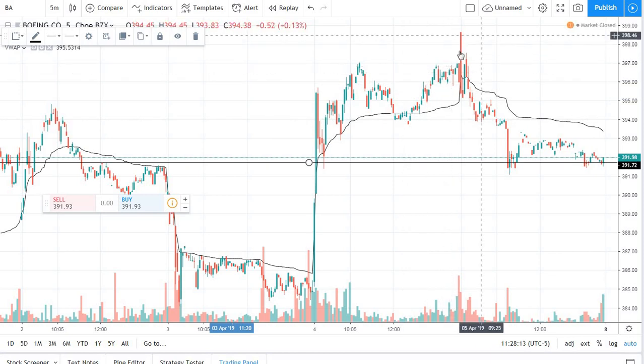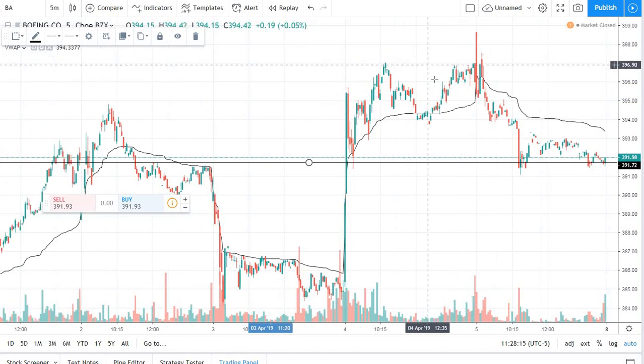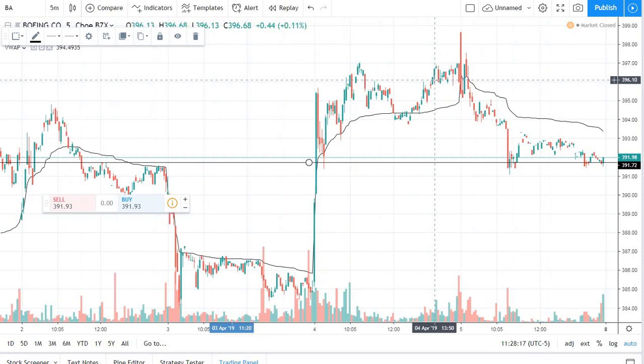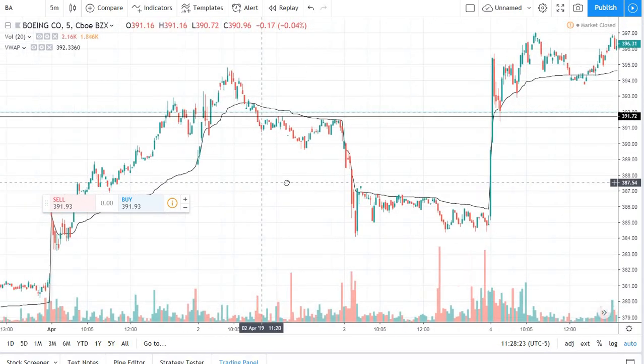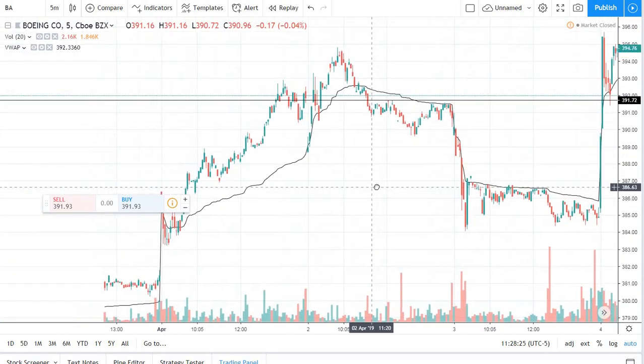And then Friday, I think more news comes out. There's just news every day here, so it's been a really good day trading vehicle, but I'm still a little too hesitant to hold that one overnight. So we'll just scroll back here a bit more, look at a bit more data here.